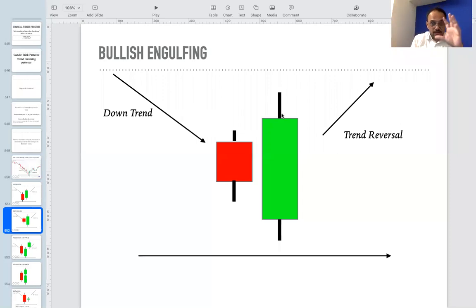You memorize this, make a picture in your mind. This is how it will look: a small candle, including wick, covered by the big candle. This is a reversal pattern and it is likely to go up. Again, you have to buy above the high the next day. Once you see this pattern, stop loss is the support or the low of these two candles. You have to exit.